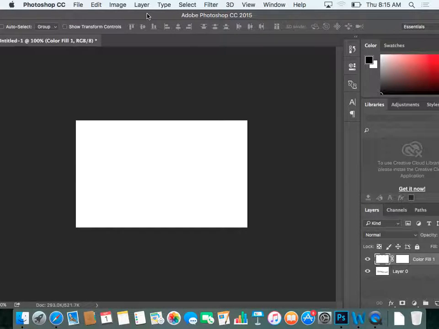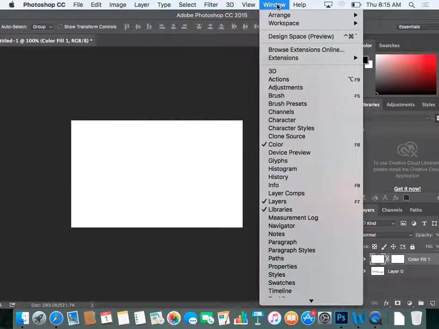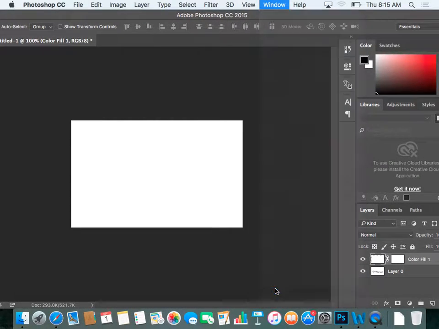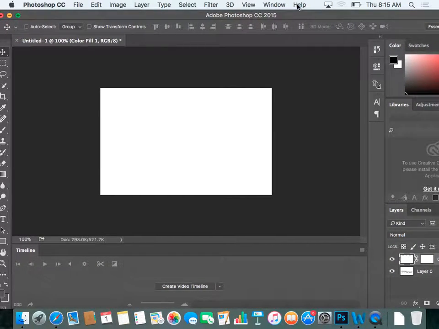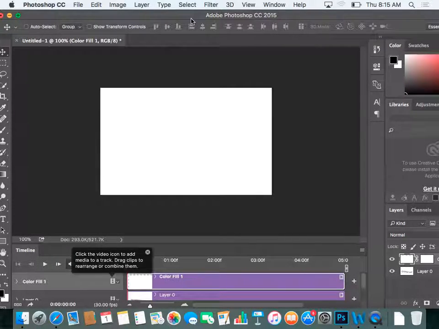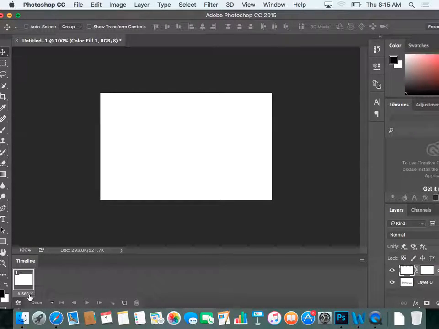I'm just going to do a quick reveal here. So I'm going to go to my window timeline. And on my timeline, create video timeline. Go ahead and click that first. And we're looking at a more traditional timeline, the form down here. And this is the type of timeline we'll be using in Premiere Pro. For Photoshop, I'd like you to work with the actual frames. So if you come down here to the bottom left corner, and click there, you'll see one frame in the beginning of a film here.